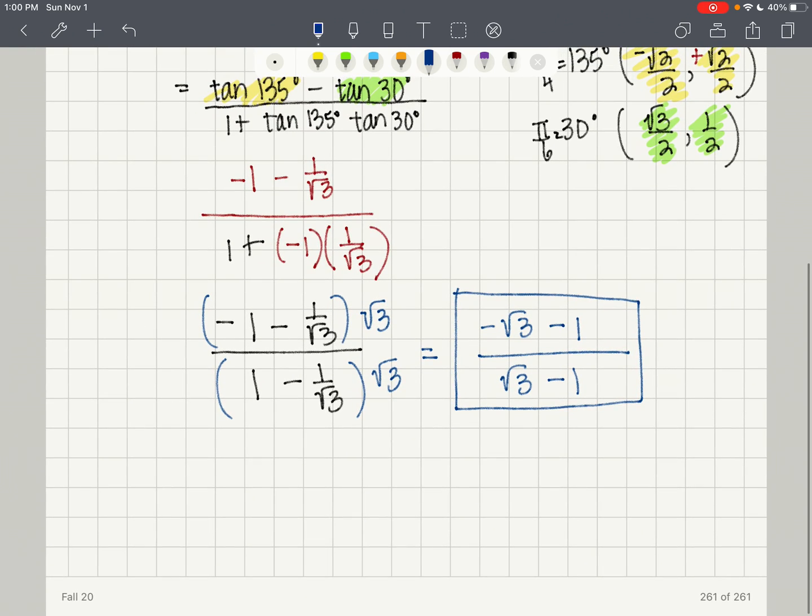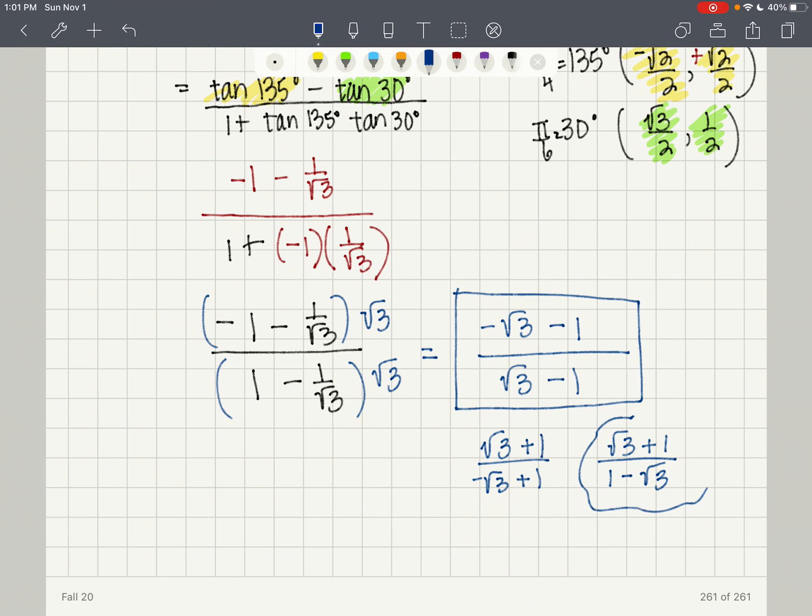That's one way to write it. You can also change all 4 signs. There's 4 terms in there. You can change all 4 signs because 3 out of the 4 are negative. So you could make this square root of 3 plus 1 over negative square root of 3 plus 1, which people would then write, they'd tuck that negative in. Square root of 3 plus 1 over 1 minus the square root of 3. So this is how I think that most people would write it. Exactly like that. There's like a tree. It grows on you. Anyway.